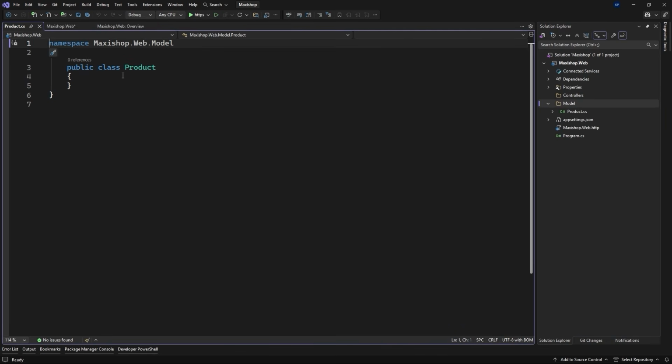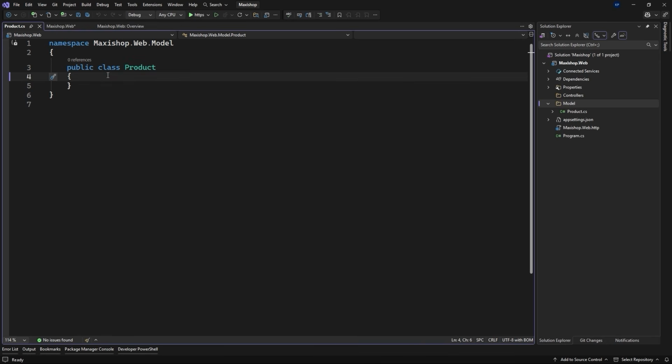It's a product class. Inside this product, we are going to have a few properties. Before we implement any code, one thing you want to learn is, what's this model folder? Why are we creating a class inside? Whatever tables we are going to create in our database will stay under the model. If I'm creating a class as a product, in the database I'm going to have a table named product.